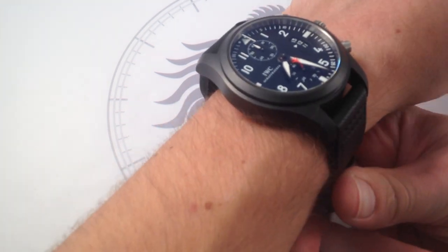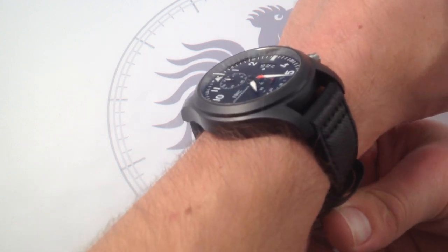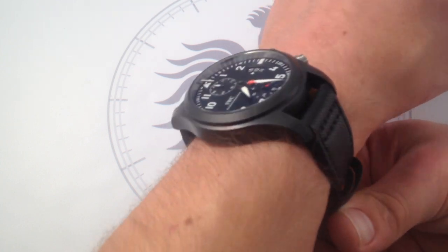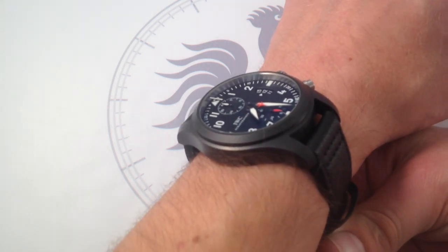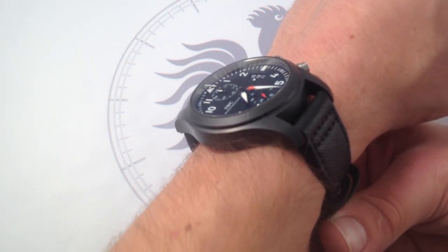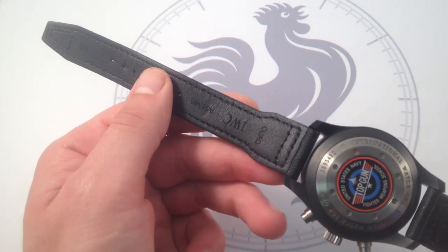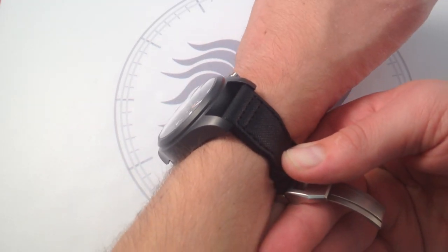I'm going to put it on the wrist. Fully ceramic, 16.5 millimeters thick — the watch sits nice and flush. It doesn't feel nearly as big as it is, although it is part of the Big Pilot's family tree. Ceramic is somewhere between steel and, I would say, aluminum, or even a titanium type of material, maybe even a composite like ceramized aluminum or carbon fiber. The ceramic is quite manageable in terms of mass on the wrist, so there are no hot spots, no pressure points. The watch is nicely counterweighted because the watch head doesn't weigh that much. The combination textile and calfskin leather strap, made by Centoni for IWC, is very comfortable and counterweighted by a titanium full deployment.